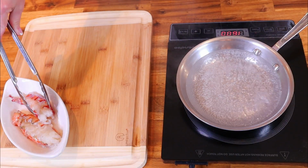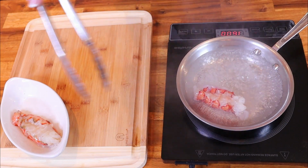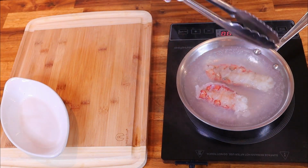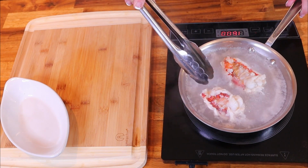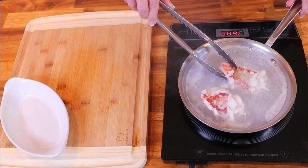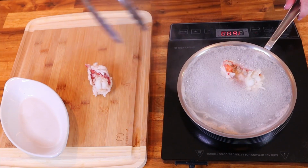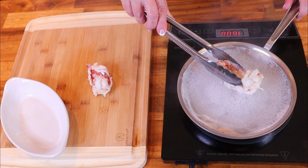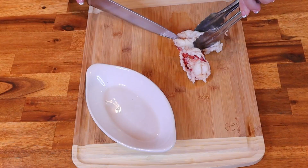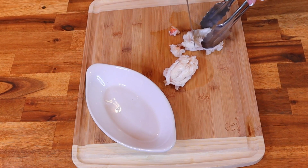In 1.5 inches of unsalted simmering water, place your lobster tails. You're looking for the lobster tails to start to relax, kind of curl up a little bit, and of course you're also looking for that famous lobster red color. Once they're done, take them out of the poach and place them on a cutting board. Next, cut each lobster tail into 1/2 inch pieces.